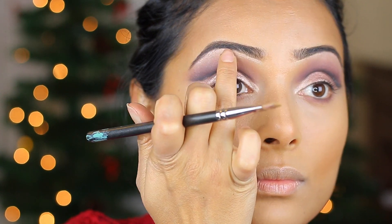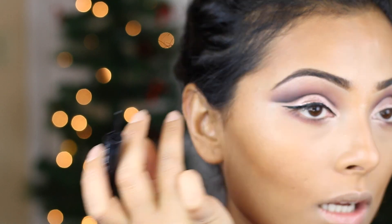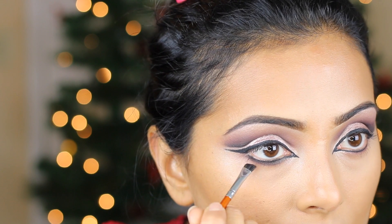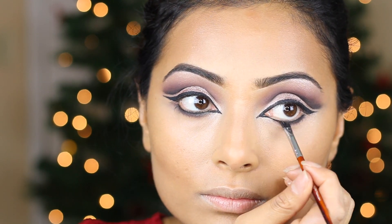When it comes to eyeliner, I'm all about the 60s eyeliner. But for this cut crease look, I'm going to keep my eyeliner on the thinner side so you can actually see the cut crease a lot better on my lids. I'm using a liquid eyeliner for this look because the liquid liner will glide really nicely and smoothly on top of this glittery eyeshadow. You don't want to use gel eyeliner because it's so thick, it's a little bit hard to apply, and going back and forth collects glitter from the eyeshadow which contaminates and dirties your gel liner. So avoid the gel liner and use a liquid one for this specific look, especially if you're using a glittery eyeshadow.